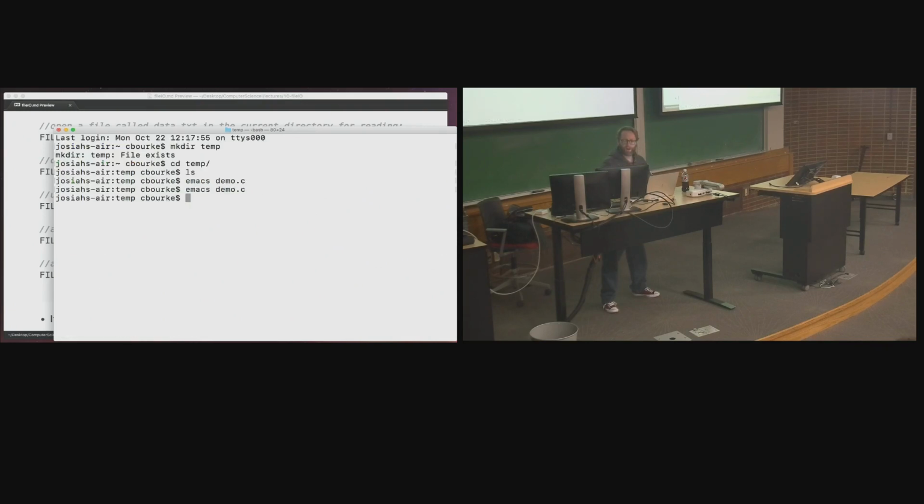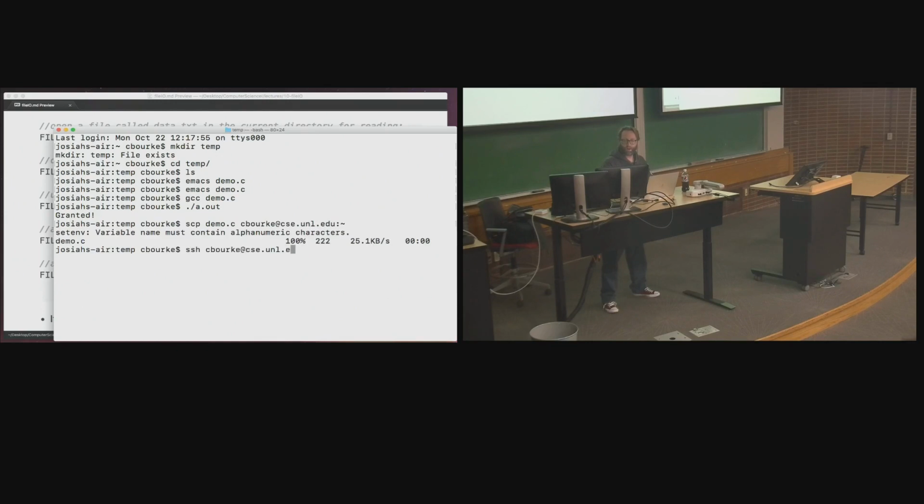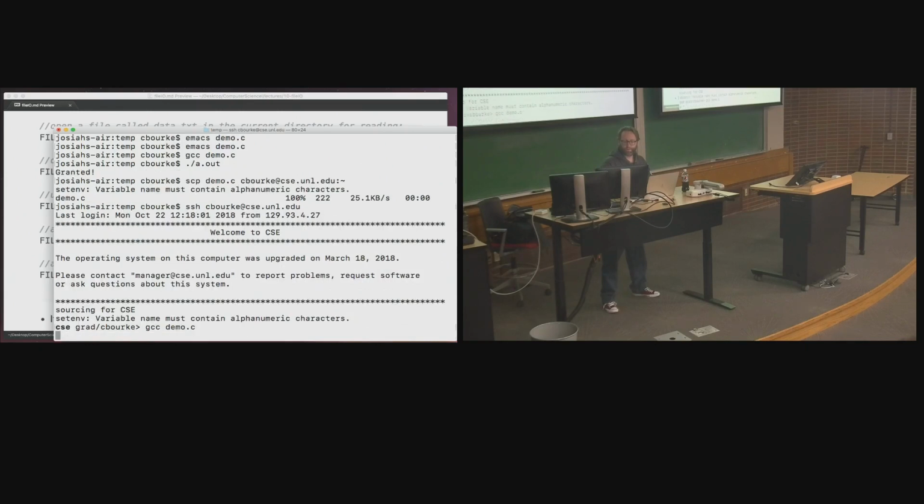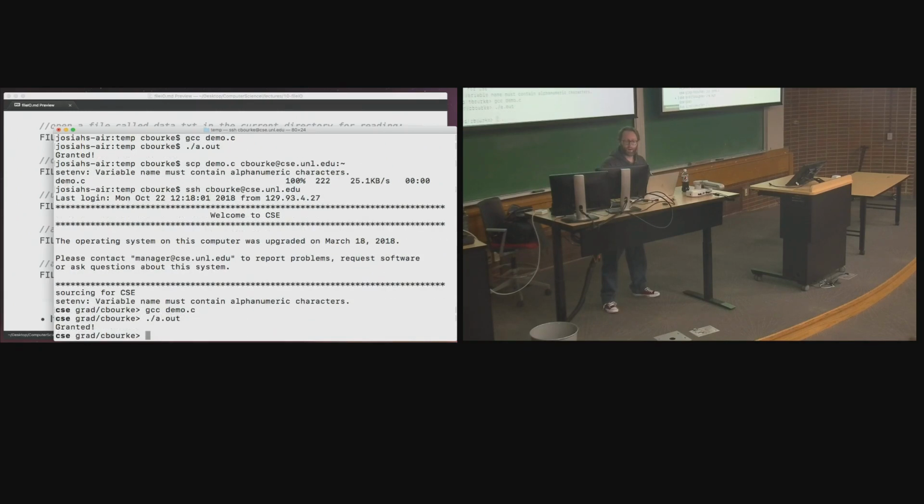All right, I'm going to go ahead and compile this and run it. And access granted. Right? Now I'm on my system here, so let me go ahead and SCP this up to CSE. Let's see if we can get access to some of those, some of your passwords maybe. At CSE, there we go. And I'm going to go ahead and go on to CSE here. vcc, what did I call it? demo.c. Right? Recompile it for this system, run it, access granted.